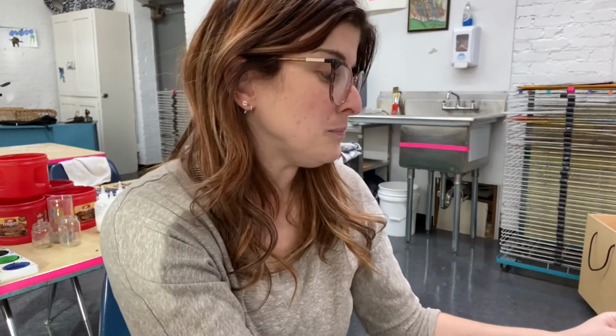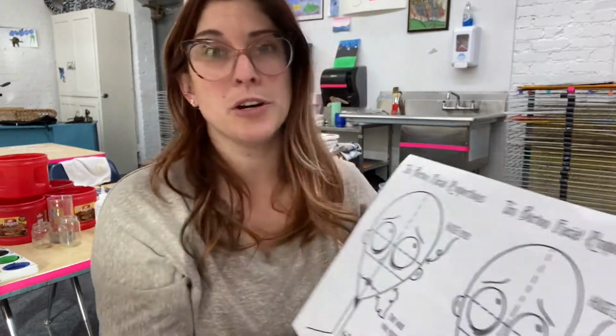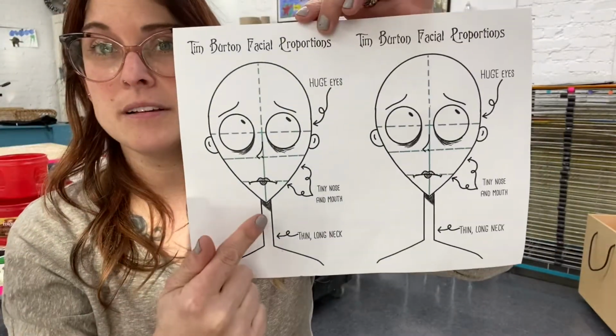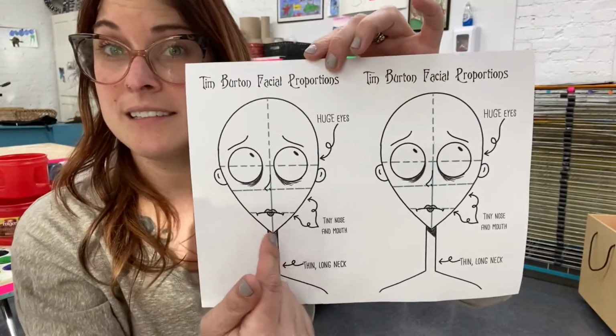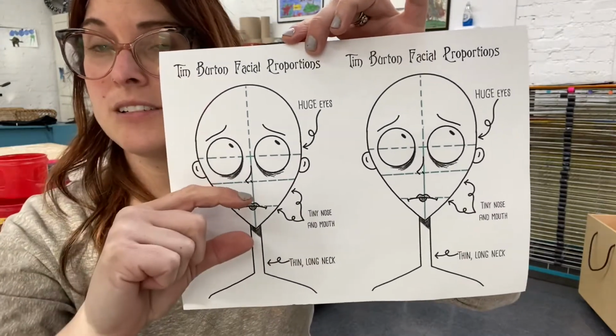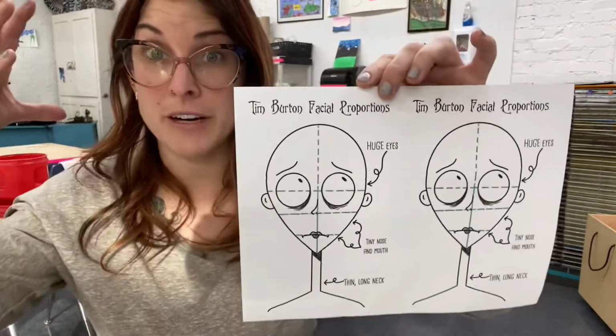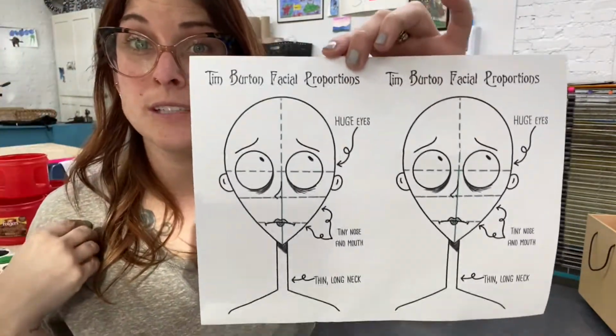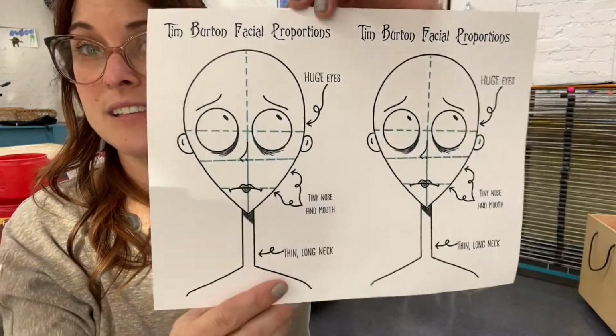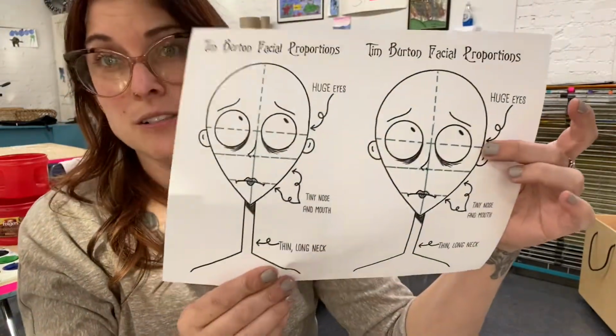Tim Burton self-portraits. So when we look at Tim Burton's work, we notice that most of his characters have odd proportions to their heads. Proportions meaning how big things are compared to other things. They have big eyes, small necks, very large heads, small shoulders, and lots of different hairstyles and things as well. All of these handouts you can find in files on Canvas. So you can print those out at home if you have a printer and practice.